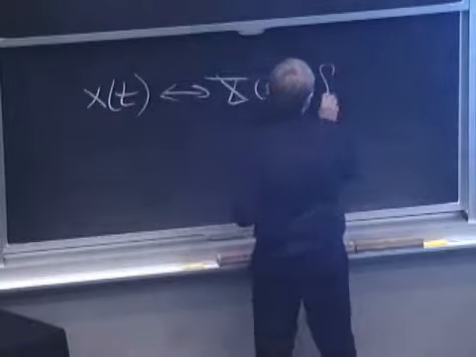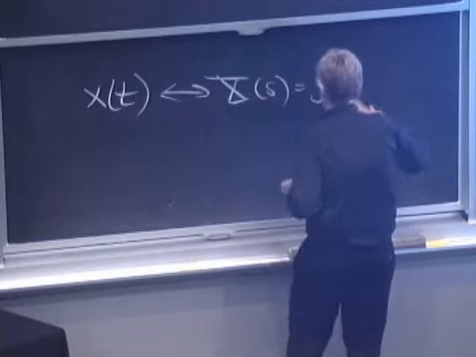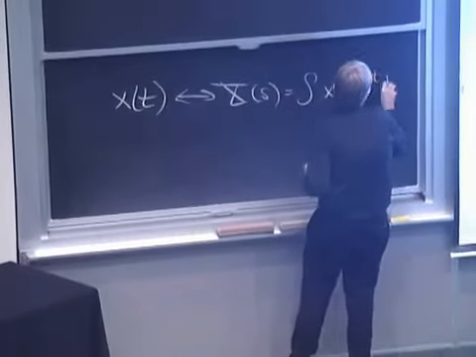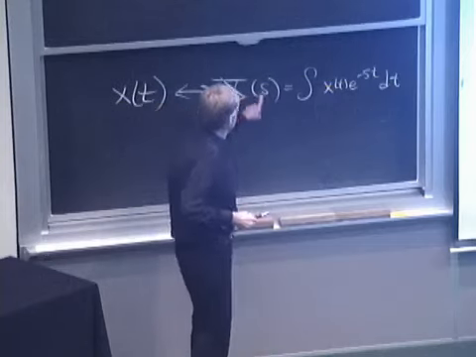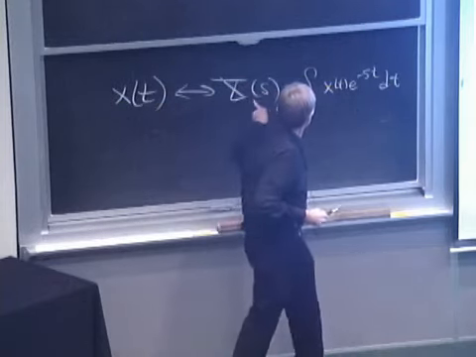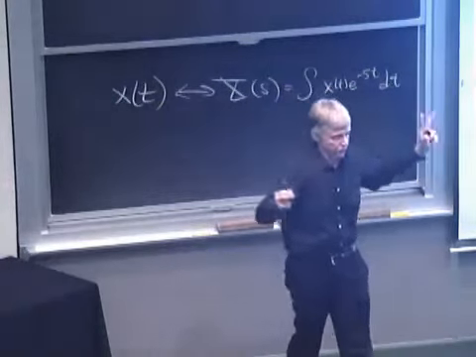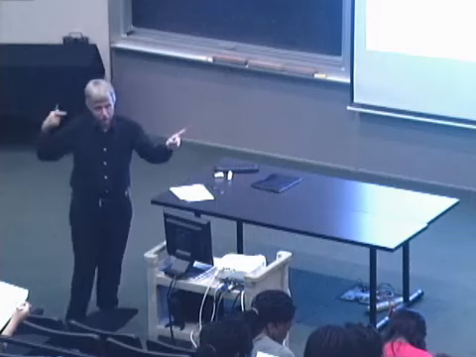So X of s is going to be something like the integral of x of t e to the minus st dt. So the idea is going to be that this was a function of time. This is only a function of s. We get the function of s by integrating some function of time, but we integrate time out, so time disappears. So the idea then is that we end up with a map linking a function of time to a function of s.